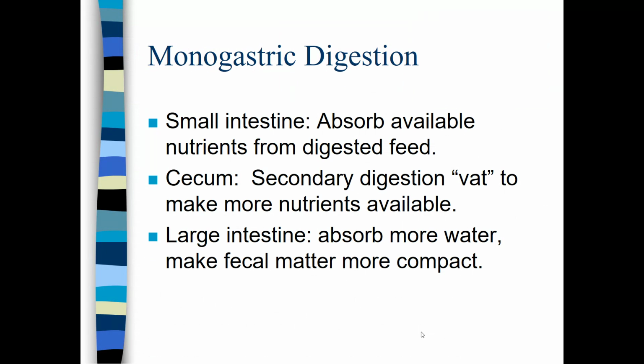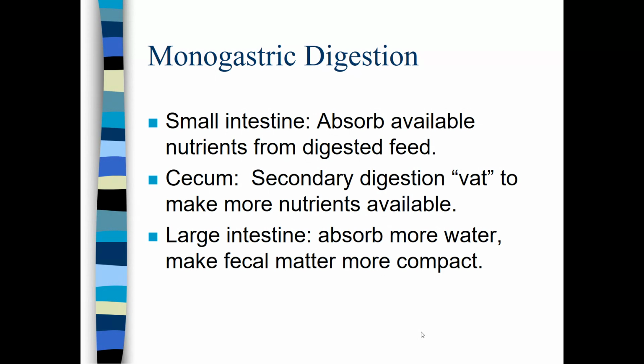So there are three pieces in monogastric digestion that we want to make sure you understand, because this is where the nutrients are absorbed. When things leave the stomach, where they've been kind of soaking in gastric juice, the food is broken down, but the small intestine's job then is to absorb all those nutrients from that digested feed. Inside your small intestine, there are all of these cilia, little finger-like protrusions, and that gives them more surface area to absorb those nutrients.